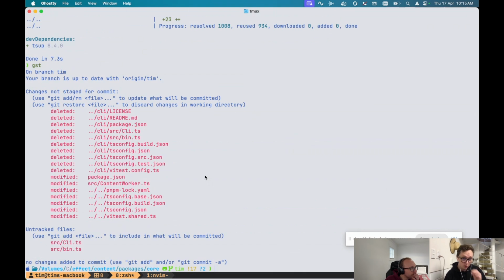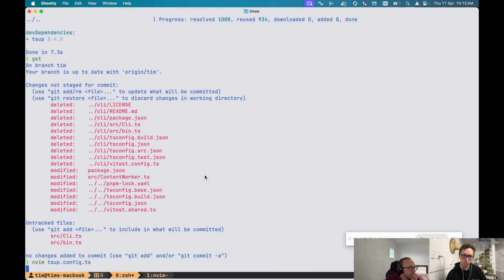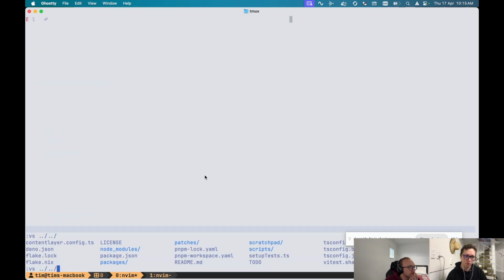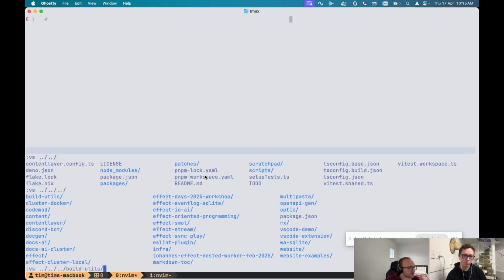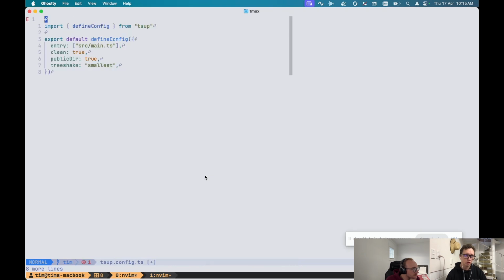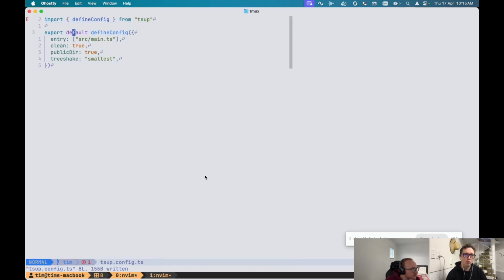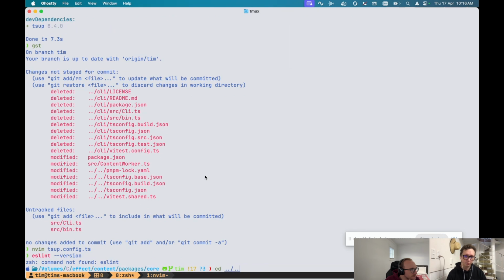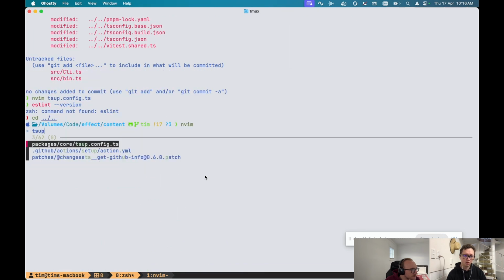So if we start a TS up config, maybe if we copy one from build utils, the TS up config.